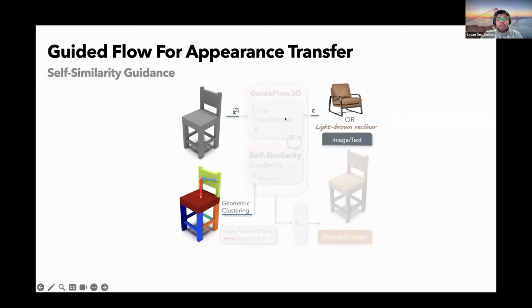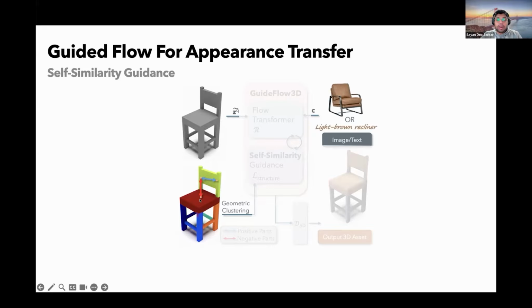What we try to enforce here instead is that we do geometric clustering. By this, I mean that in this case we take PartField features, but you can take any sort of 3D feature. So this is not really relevant, it's just for using PartField features. You can take any 3D features. We do have some ablation in the paper, if you're more interested, where we work it out with other features as well.